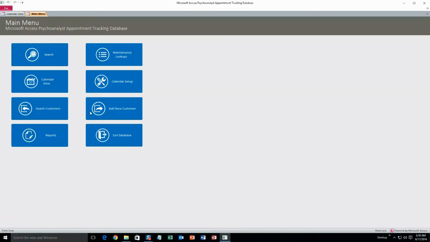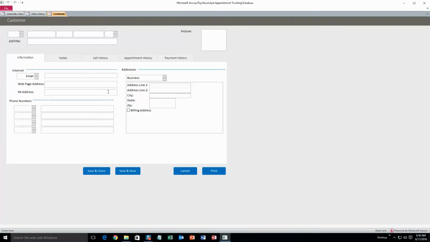To start, we'll do add new customer. Alright, so here's the customer form, and as you can see there's lots of information that you can add for this customer, but for now I'm just going to do a first and last name, an email, and an address line. So our customer is going to be John Smith.